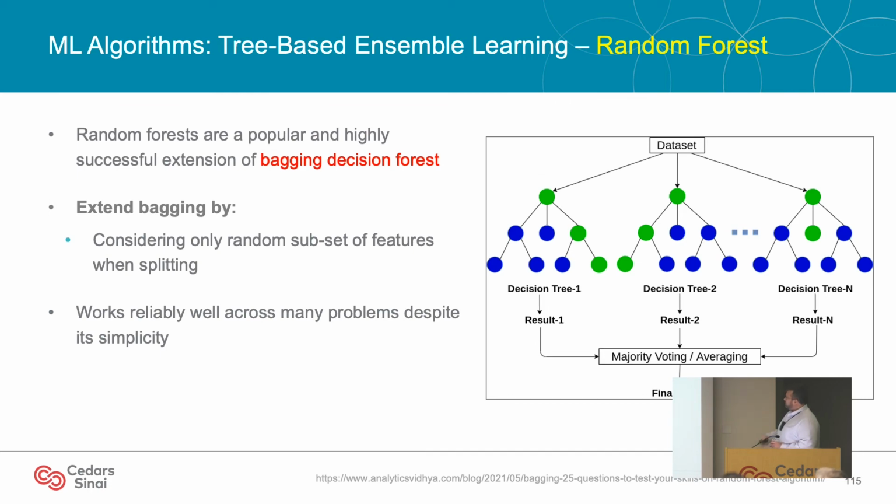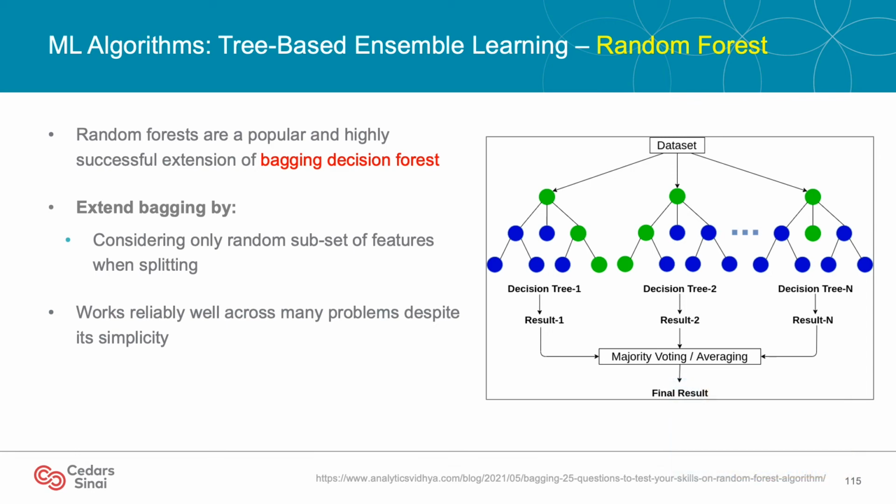A random forest is just like a bagging decision forest, right? We're using samples of instances, but this time, every time a decision tree makes a split, it only has access to a random subset of the features in the data set. So while it's growing trees, trees are grown on a subset of data instances, and splits are decided upon based on random subsets of features. This gives you a much greater variation in the trees that comprise your population of trees, the ensemble of trees used to make predictions. And so just like the last one, our final decision brings together the predictions in a voting scheme of all of our individual trees.